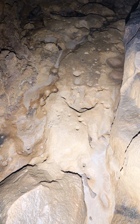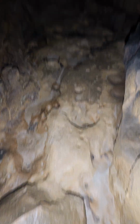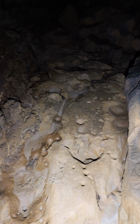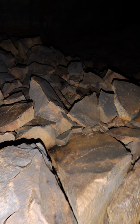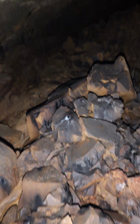Now look at this. Sand formations all over the floor. Try not to touch these, they're fragile. They will grow back, but it'll take centuries. So from your lifetime point of view, the damage is permanent. So please don't do that. Anyway, oops. I'm going to have to climb up around the long way here. The rock here is slippery. I want to be careful not to slip and fall. Man, for how small it is, this cave's kind of a difficult cave. It'd be a good place to take beginning cavers who want to get some experience.